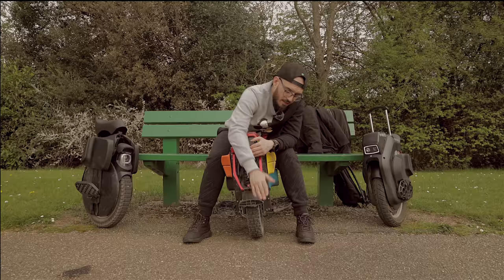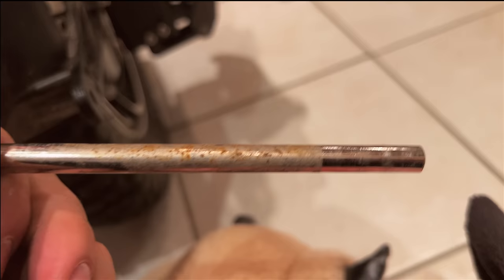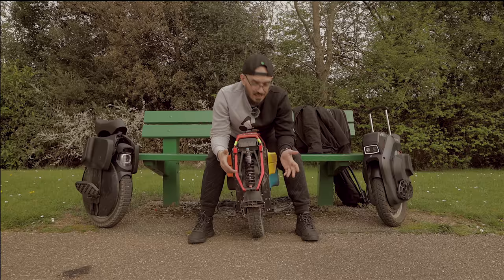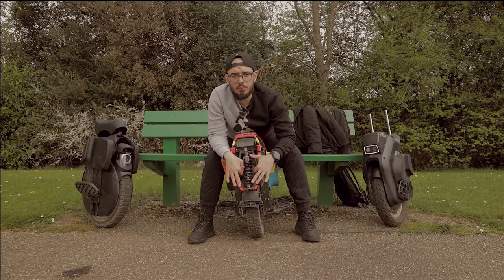This bit here that is your stand has some screws — no Loctite on any screws, by the way, none whatsoever. Those screws were completely rusted after only 300 kilometers. So they are using the wrong components. Looking at the screws on the back just to attach the pedals — they have different sizes, and I don't see why that's necessary given the large gap there. Also no Loctite there either. If you try to get your tools in there you struggle, so it's not user-friendly to disassemble.